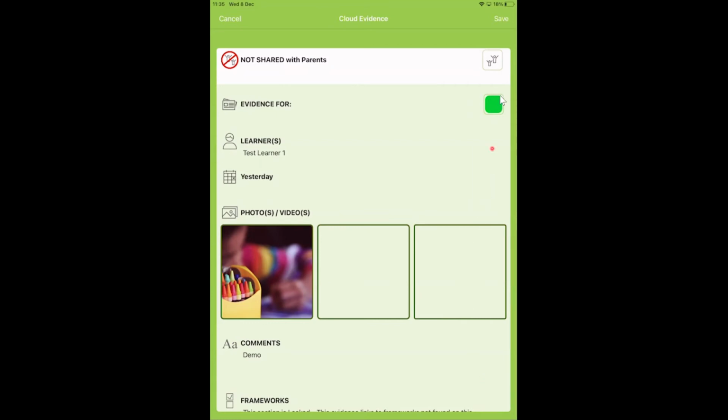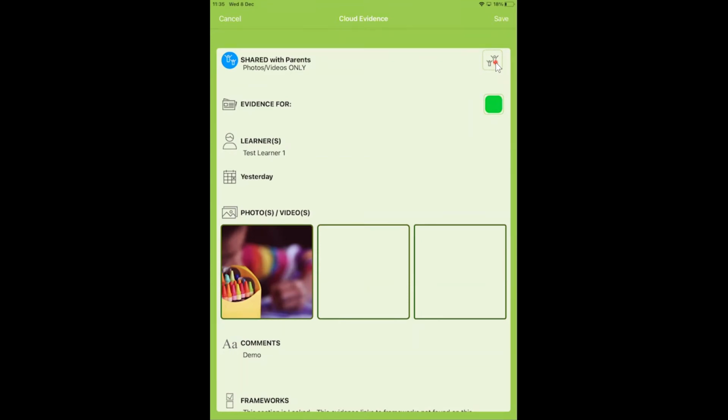So if I tap on the family icon towards the top right once, it goes from grey to sharing just the photos and videos only. Regardless of what I've set up in the web console in terms of other access, there may be times where I only want to share just the photos and videos on this particular piece of evidence.